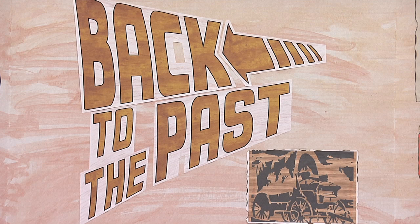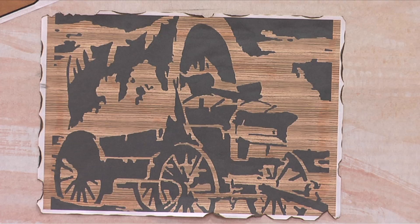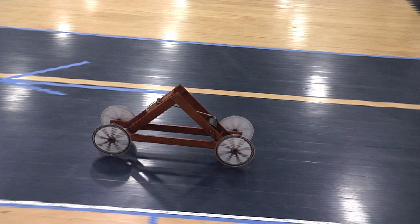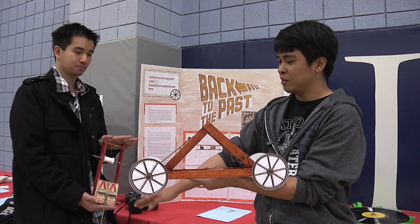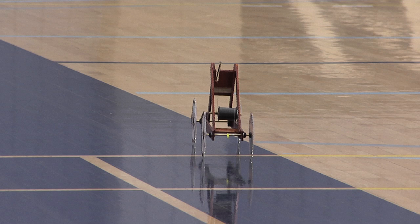It has the idea of Back to the Future for the title, and then we turned it into 'the Past,' which translates to our wagon-style mousetrap car. Our wagon-style mousetrap car's originality comes from its triangular shape for an additional angle and the pulley system, which we used similarly last year. We improved it since last year, when we had two mousetrap cars; now it was restricted to one, so we used the angle to compensate for that.